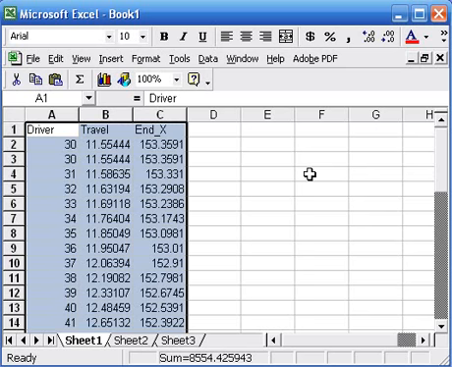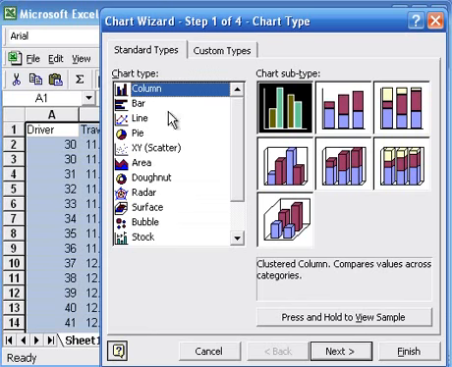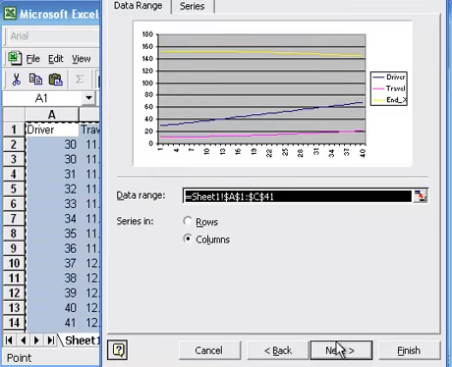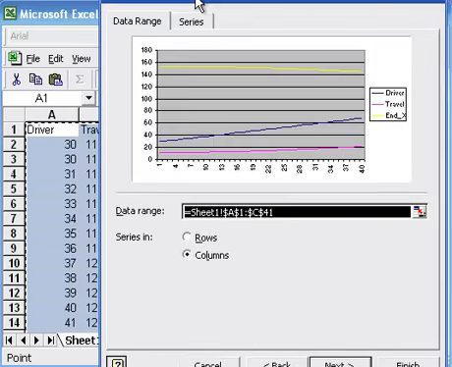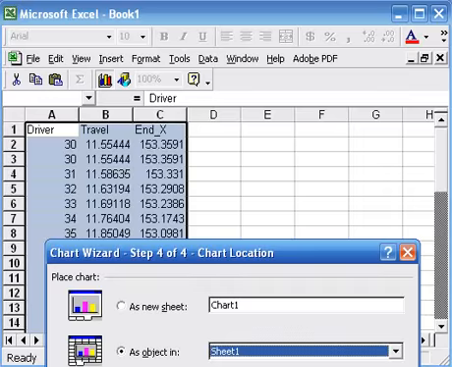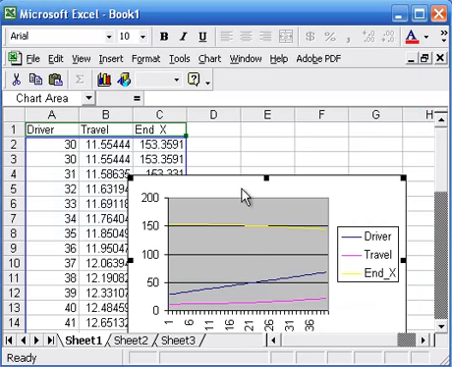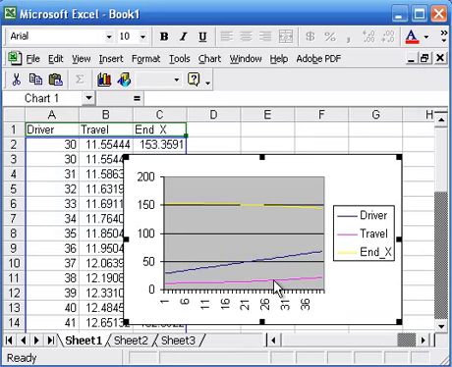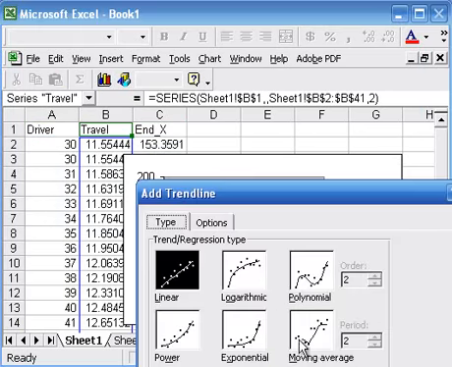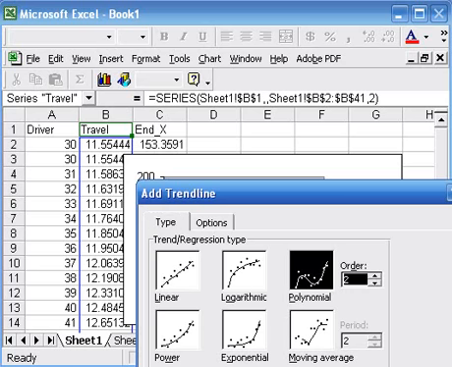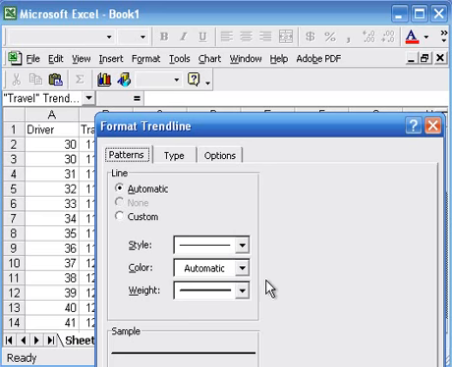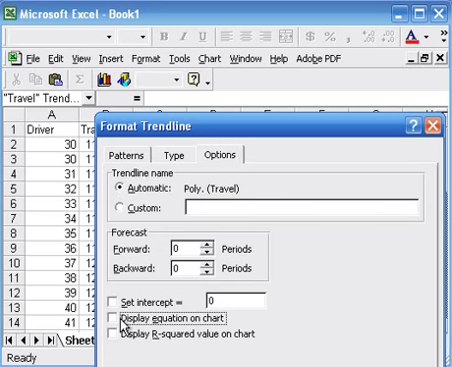And now of course I can use Excel's tools to analyze the data. For example, I can fit a curve to this. Let's say we fit a polynomial curve, and then we can add a display equation on chart.